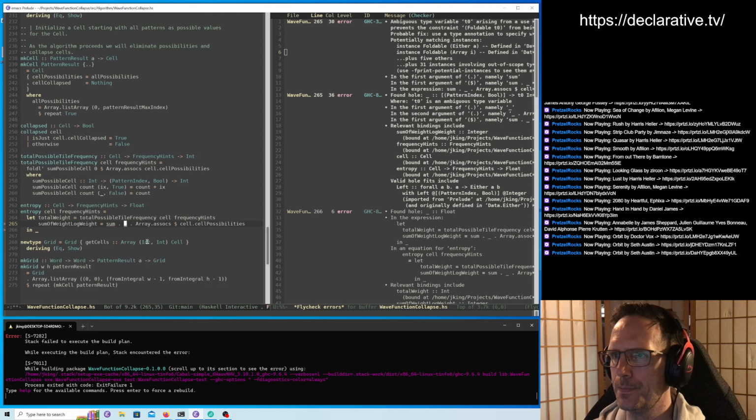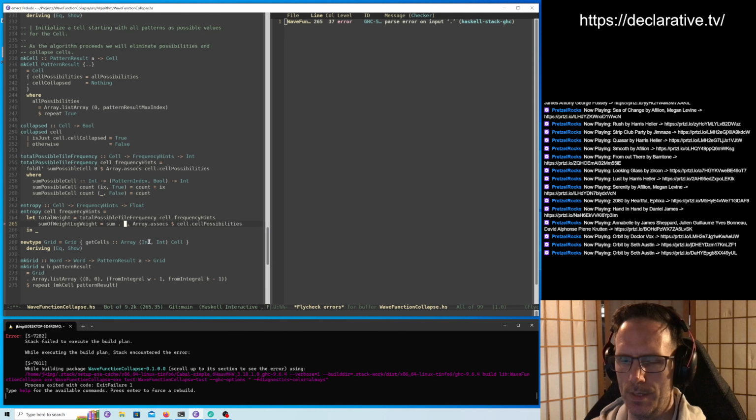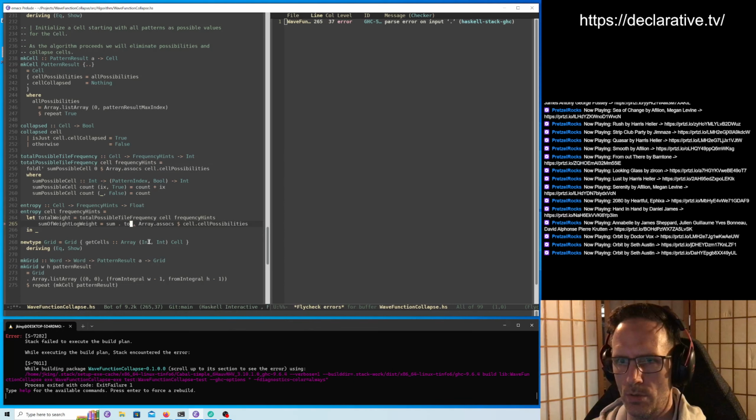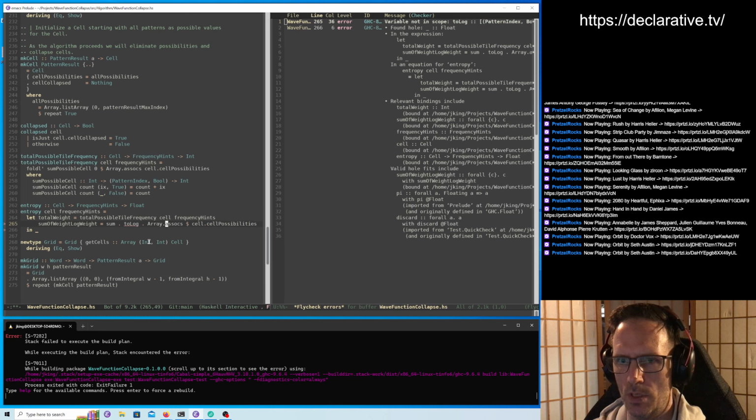Okay. So this hole here is our main kind of function. We'll call it to log weight.